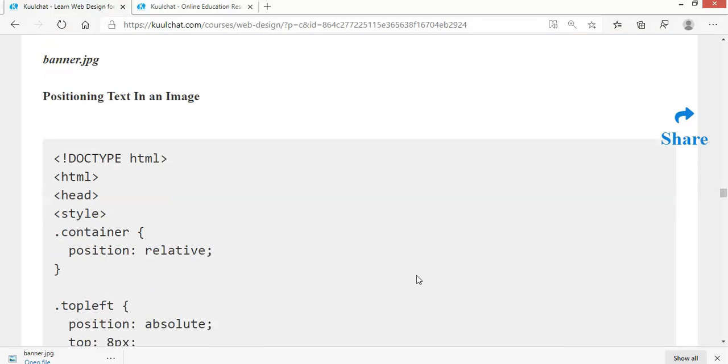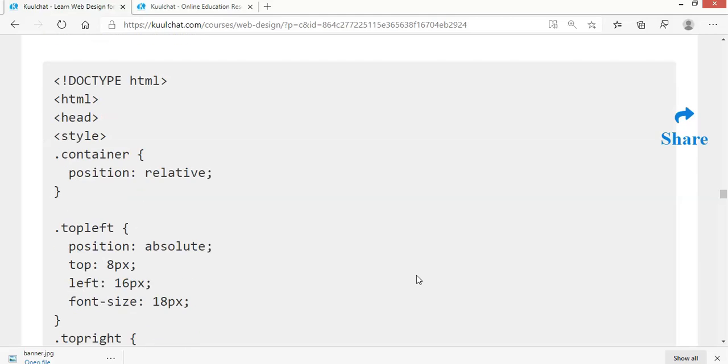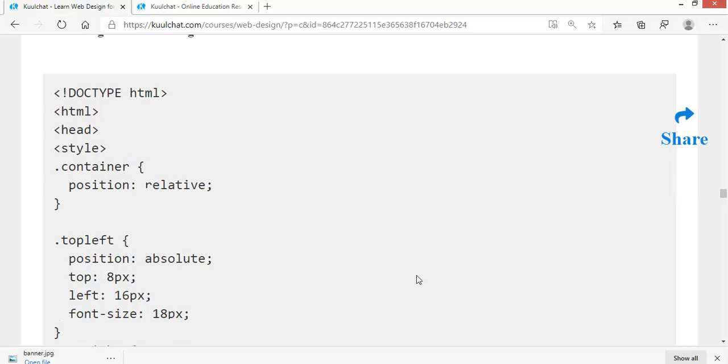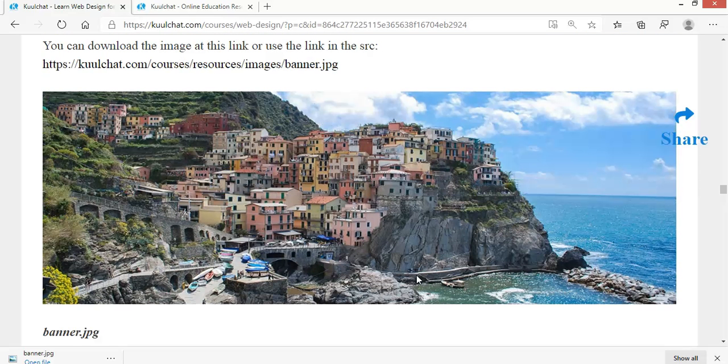Now, position text in an image. To position text in an image, you put a div where you want to place the text and give it an absolute position. Then the container where the image is placed inside, you give it a position of relative.